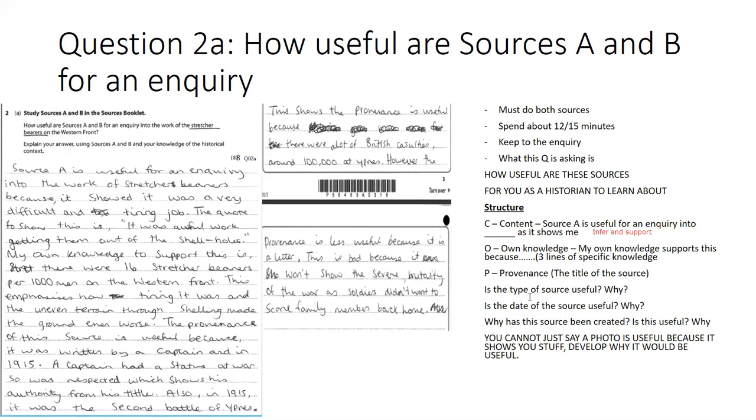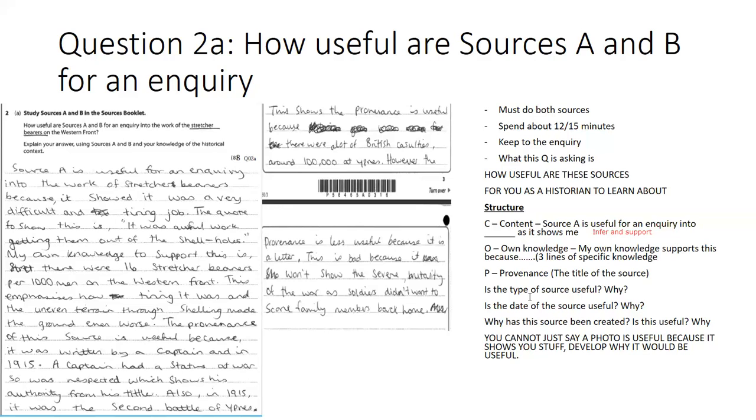Second, is the date of the source useful? Why? Now, in this unit especially, you must consider what was going on at the time. So, for example, if it was a question about medical advancement and you saw men lying in a tent in 1917, you might say it's less useful because you know that by this time there was more development in things such as base hospitals to be able to treat the patient. You might say that you're quite surprised about a source because of the date, as you know that a certain battle was going on. Really focus on what was happening at the time. Remember, this part of the course is only 4 years and it's a very small part of the course.